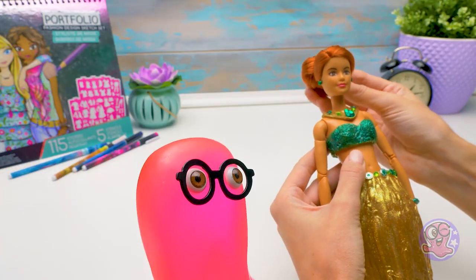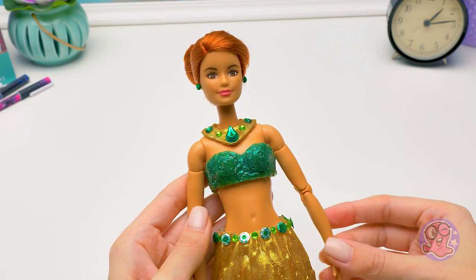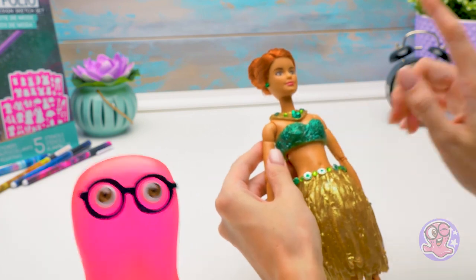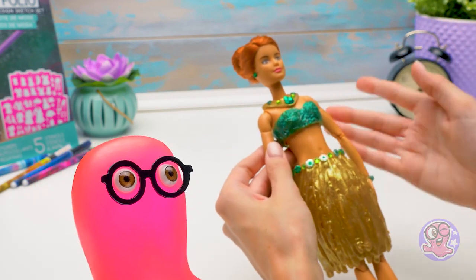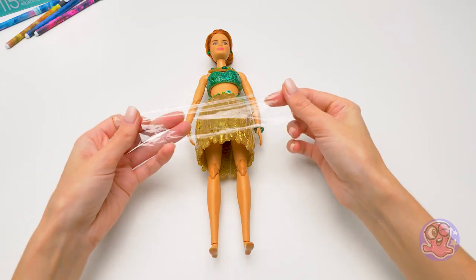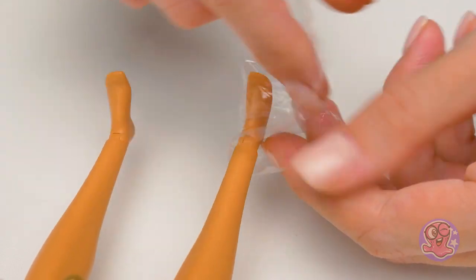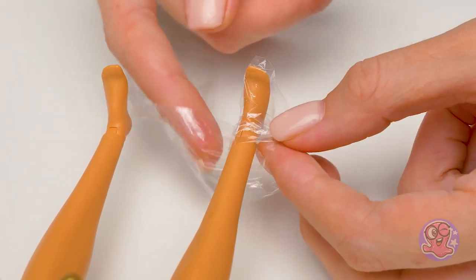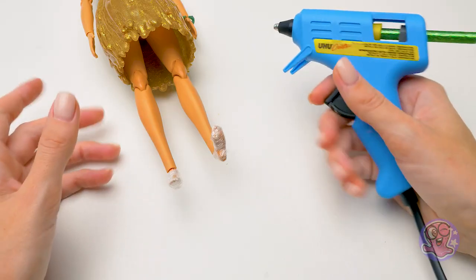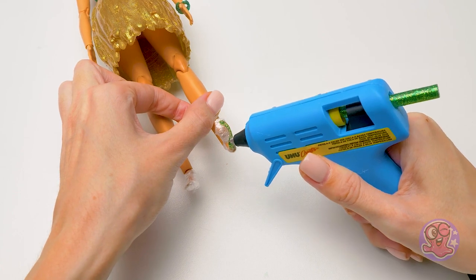Sue, we forgot something! We've got the top, the skirt, even the jewelry. What could we possibly forget? The shoes! Our Barbie's left without shoes! Right. How could we forget? Only let's make sandals for her, not shoes. We'll make the sandals the way we made the rest of the outfit. We'll place the wrap around the doll's foot. Sue, why don't we make sneakers for our Barbie? Sammy, it's not like our doll's wearing a tracksuit. Sneakers won't match her outfit.